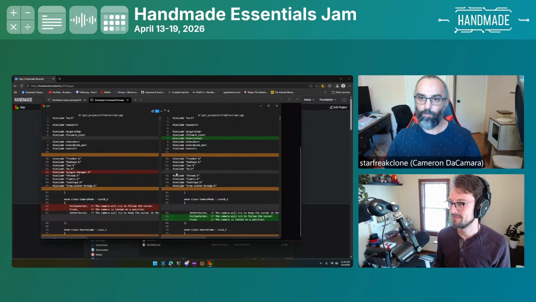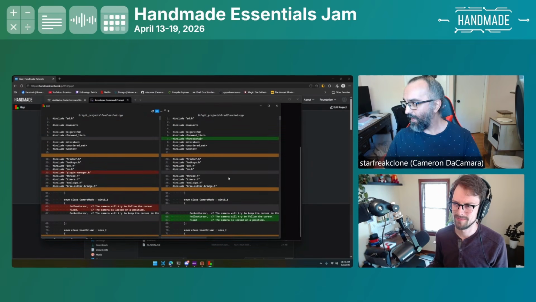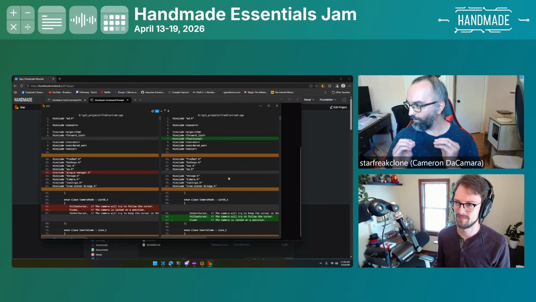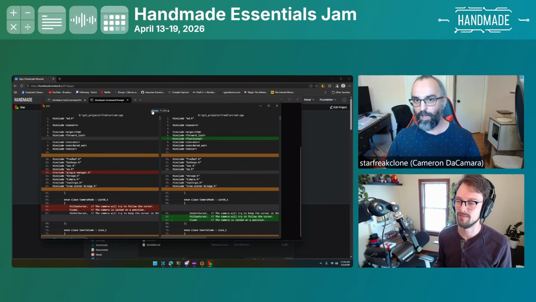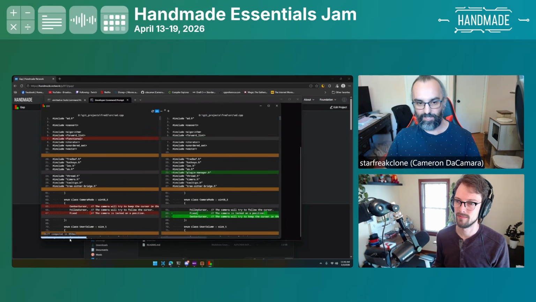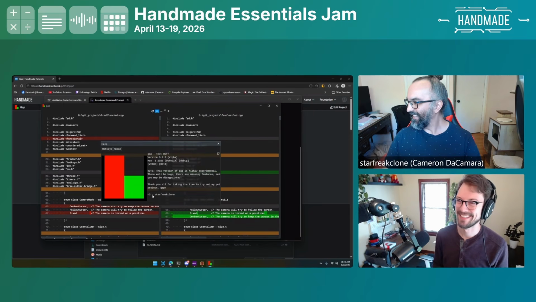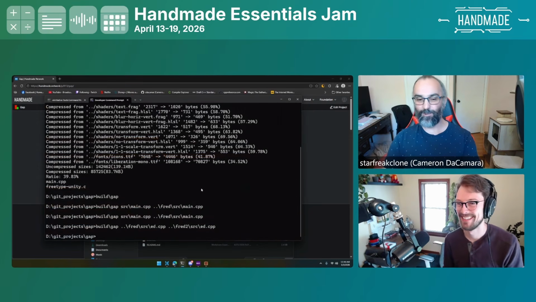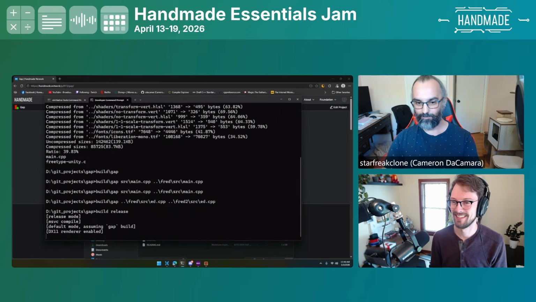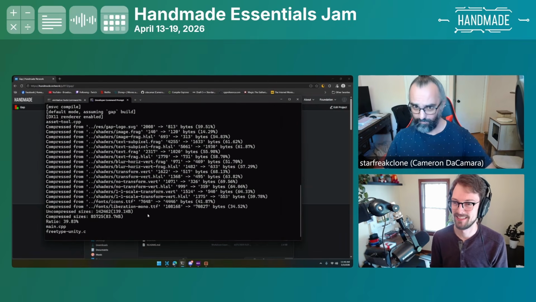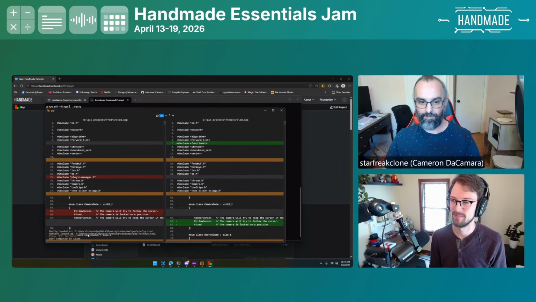But this took a little bit of time to diff, because it's kind of running the algorithm multiple times inside of each chunk. So when I swap the files, you can see it computed the diff in 600 milliseconds, but this is debug code, right? If I compile it for release real quick, so if I do build release, and that's as easy as it is to just build the release version of Gap. If I diff it now, it's only 131 milliseconds to diff an 11,000 line file, and it's literally everything.